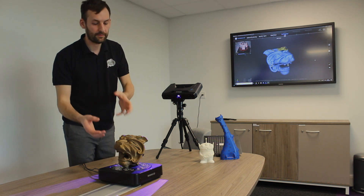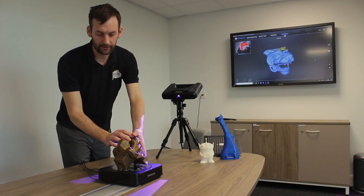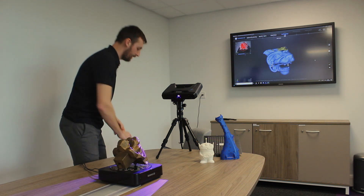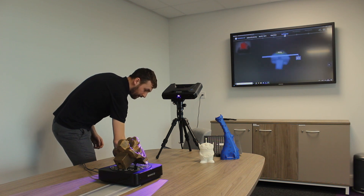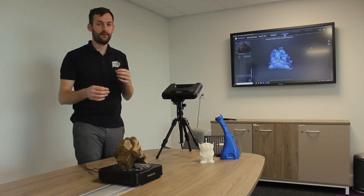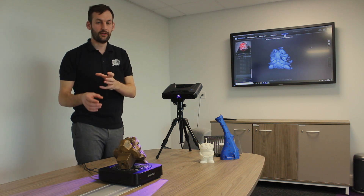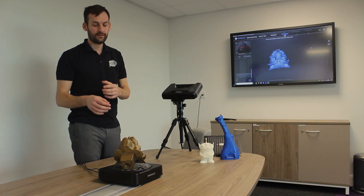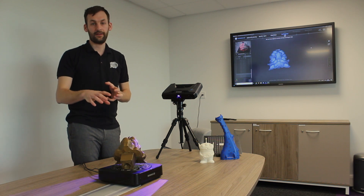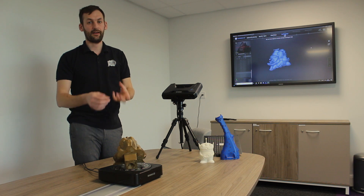What we're going to do now is simply rotate the model — I'm going to scan a different face and repeat the process. Traditional photogrammetry would allow us to stitch this back together, but what we'd have to do is find three points on each model and align them. The software is going to do this for us. So you'll now see we're going to do another 25 steps with the model inverted to fill in all those blank and yellow areas.